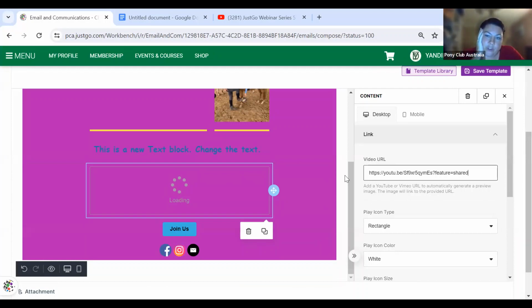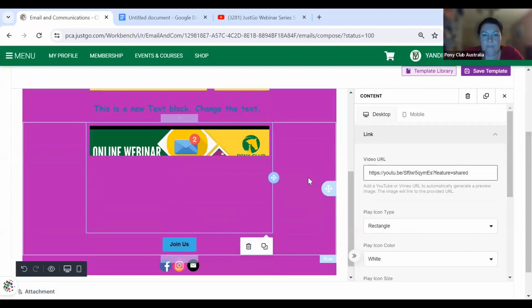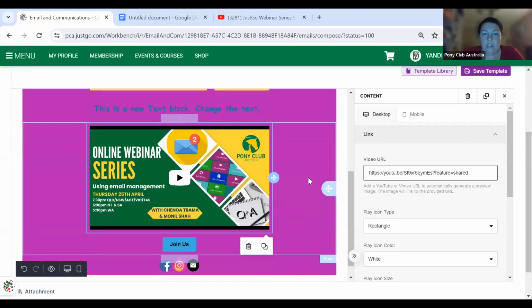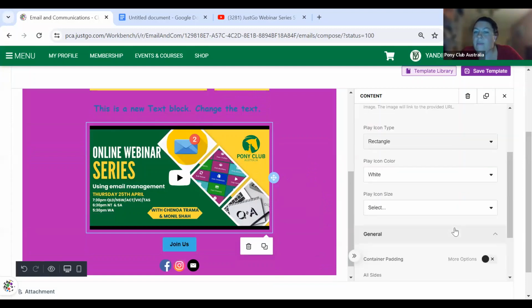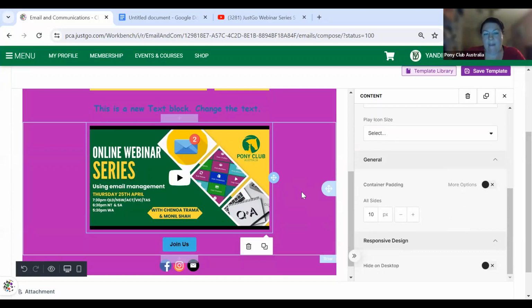A video from YouTube will take longer to load than anything else. There we go. There it is. So all they have to do is click on that and it's going to generally, let me just check. Yeah, it will play within the email. But of course, if you're on your phone, it may jump to YouTube itself.